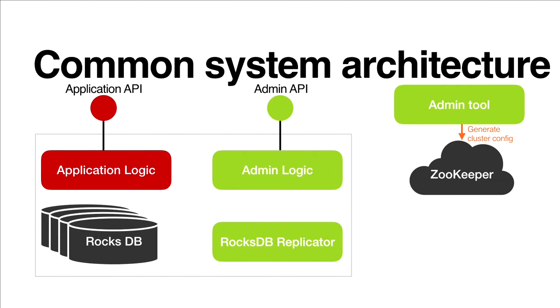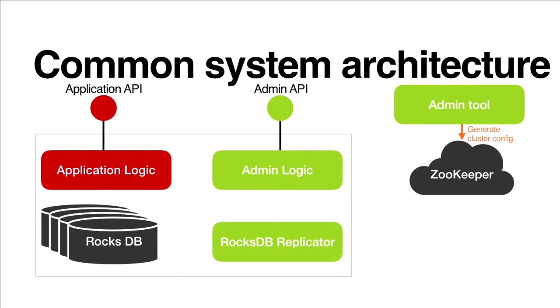And the black components are either third-party libraries or third-party systems. And the red component is application-specific logic. So if today you want to build a new service, you just need to work on the red component and reuse everything else. You don't need to handle anything about, for example, cluster management for a stateful service. And also, you don't need to care about data replication and so on. We will go through how this system works.